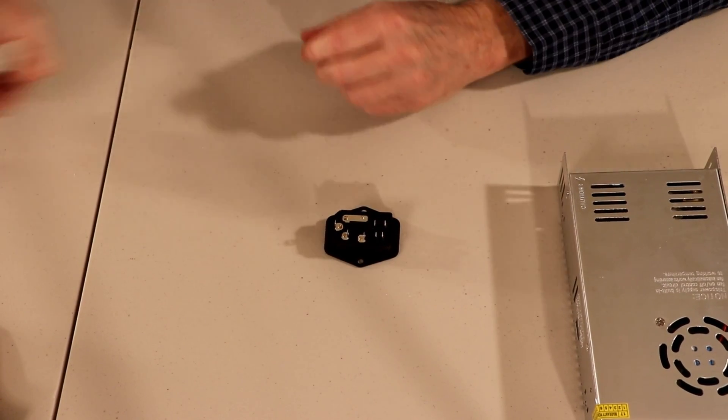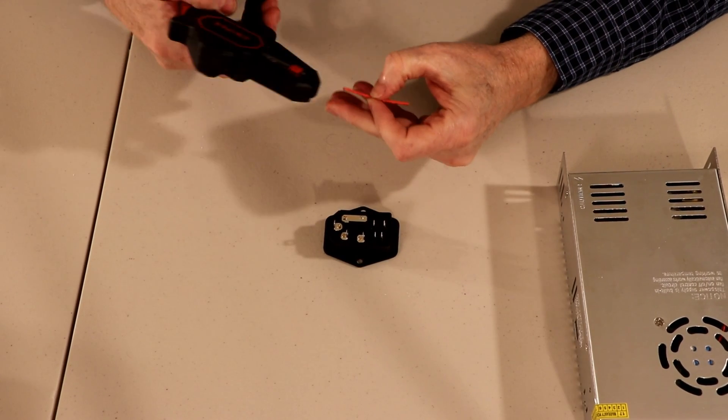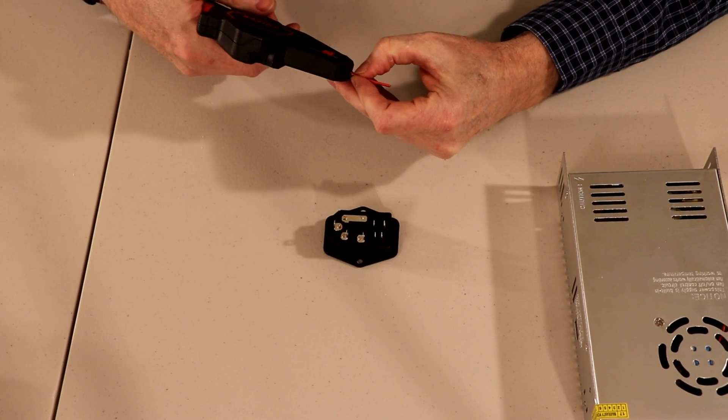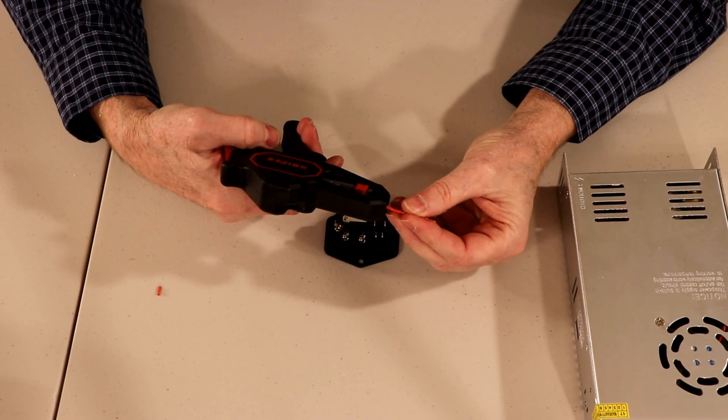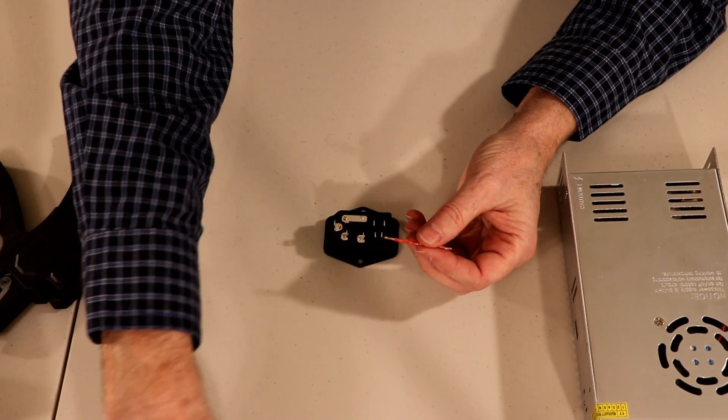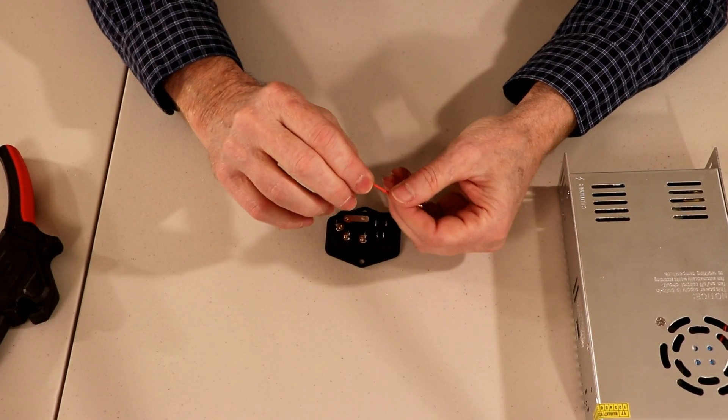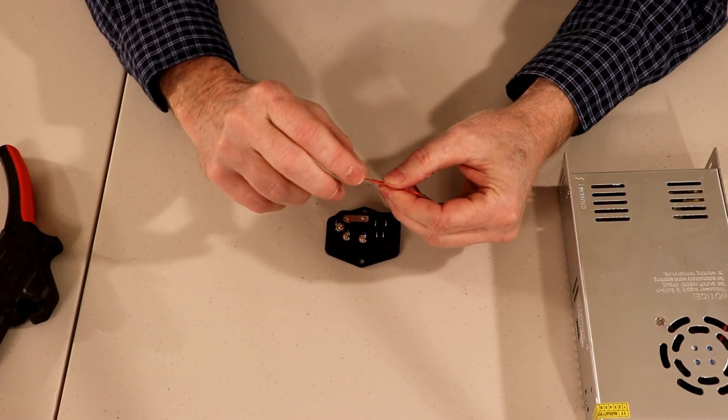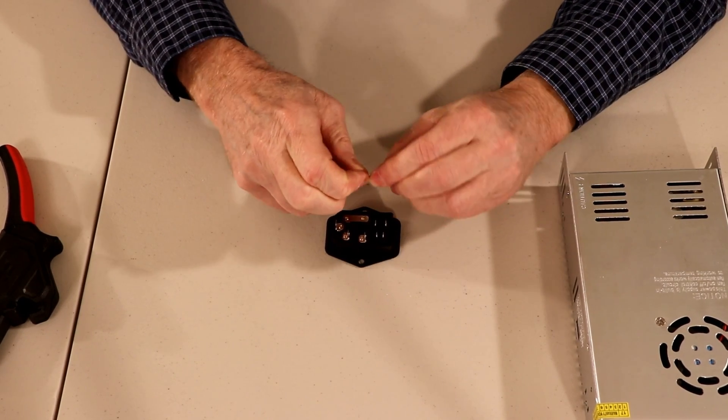First thing I'm going to do is I've got a couple pieces of wire here that I'm going to go ahead and strip and crimp. If you don't have a nice stripping tool, you can use a knife. That works. And then I'm going to twist these ends. It just works better if you do.